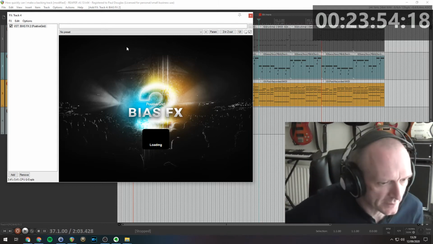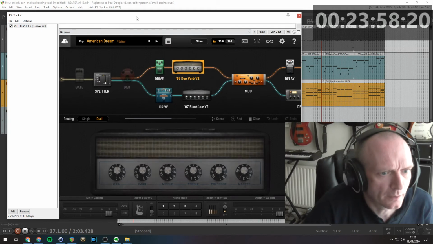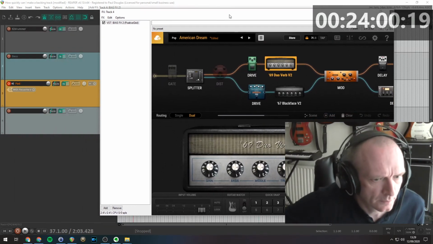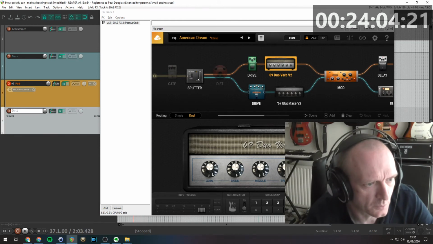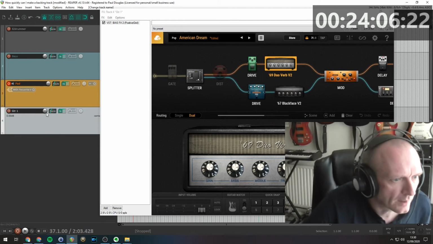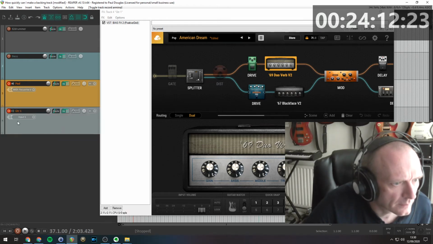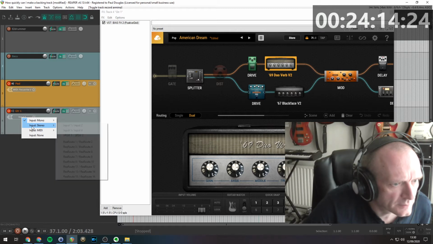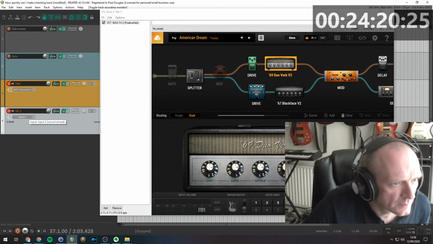Quickly find a suitable sound. And B minor. I need to make sure it's just a guitar. I'm going to call it guitar 1. And make sure I've got the correct input selected here, which needs to be 2. Not on that anymore.